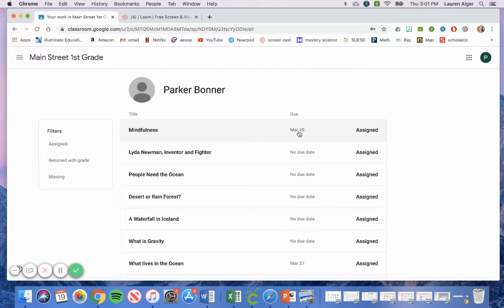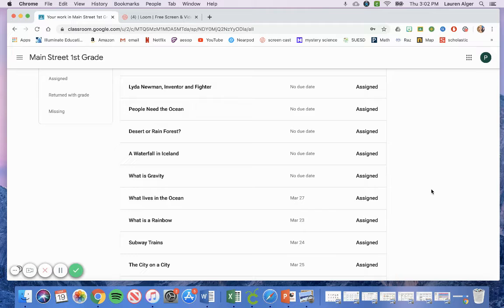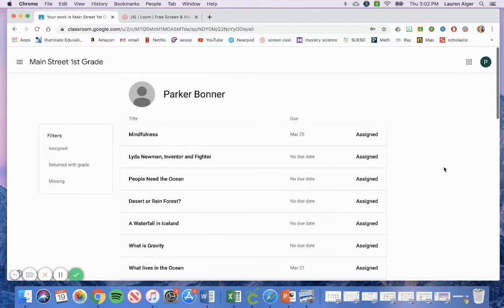You can look here to see if it has a due date or if it has not been assigned a due date yet. If there's a due date, that is the day we hope you are able to complete it on the day of. If there's no due date, that means it's posted on our site, but we have not officially assigned it yet. So that means you do not need to do it yet. We will be going through and assigning things as the days and weeks go on. If you see something that you just absolutely want to do with your student, feel free to go ahead and do an assignment early.